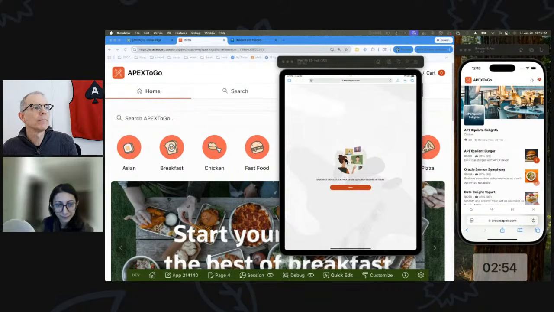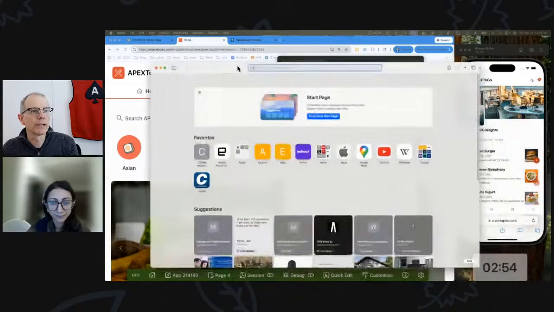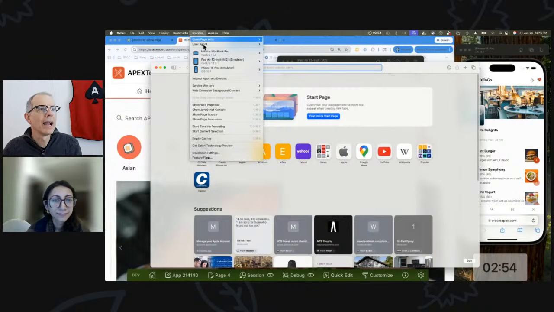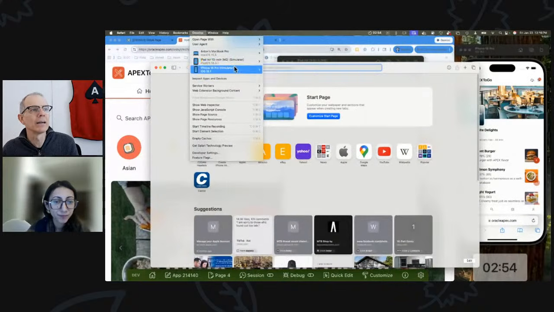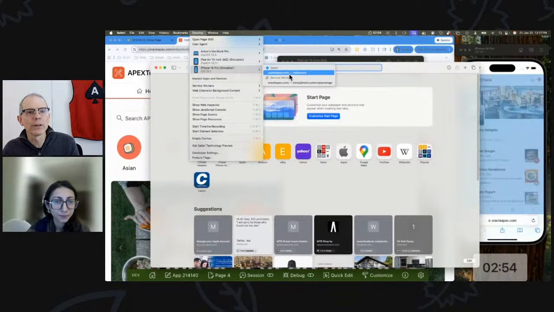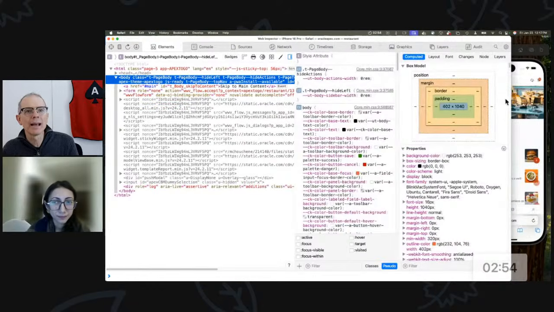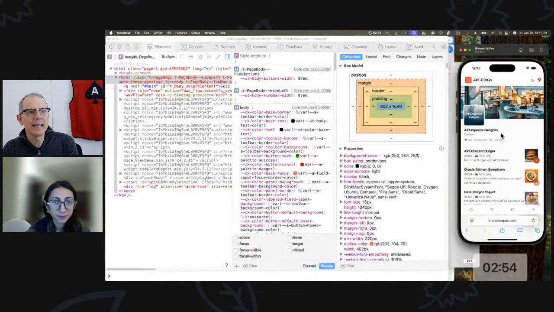And with Safari, I can bring this over here. I can say develop, and I can inspect my simulators. So I can go to my iPhone 16 and pull this up, and I can inspect. And now what I see here is what I have over here. And so I can do all the same kinds of things that I could do with the dev tools in a browser against this simulator. A cool little capability if you're on a Mac and you want to really get to see what it's going to look like on your mobile device.